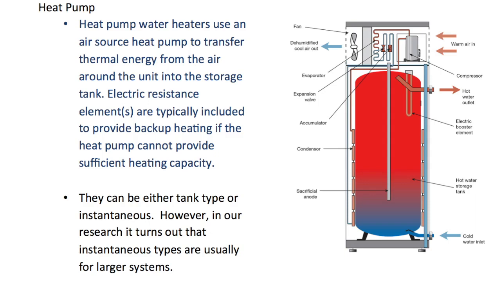The downside is keeping the air or water coming into the unit at the ideal temperature when seasonal, or even daily, temperature changes occur. When combined with a geothermal loop, however, the inlet temperatures, and therefore the heat pump's performance, can be stabilized. Heat pumps can be used in a tank type or a tankless instantaneous setup, though in most commercial tank type units, the variability in performance is buffered using a normal electrical heating element to make up the difference when the heat pump is not working at peak efficiency.